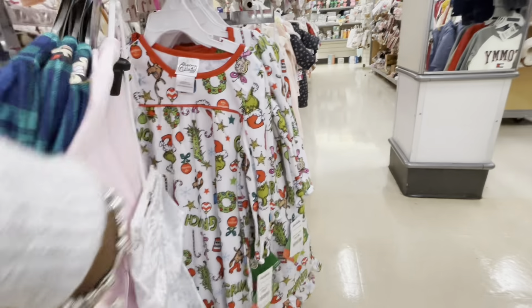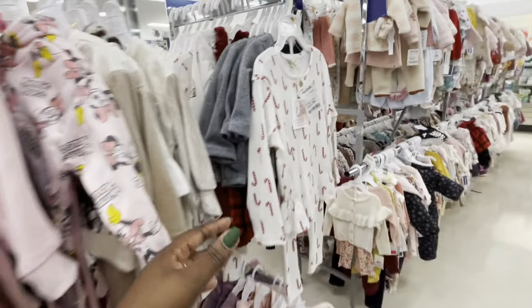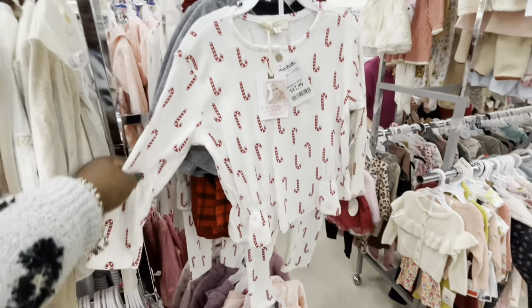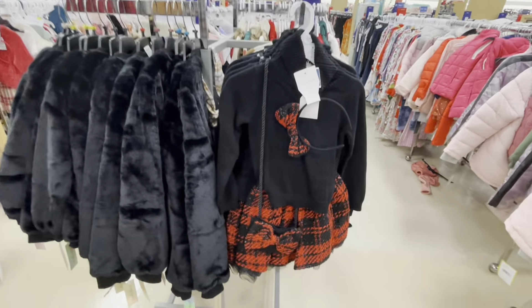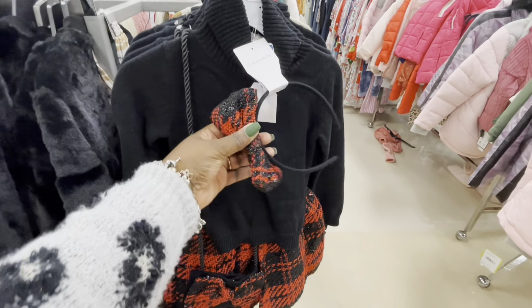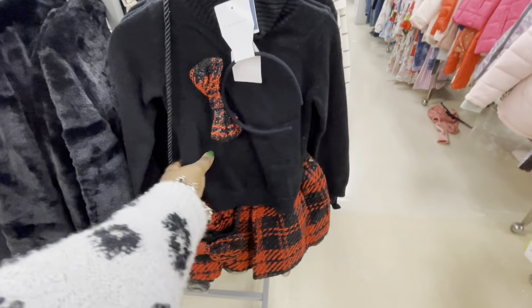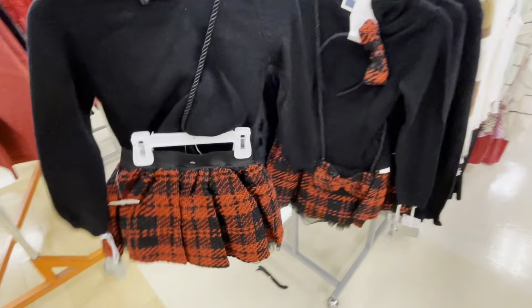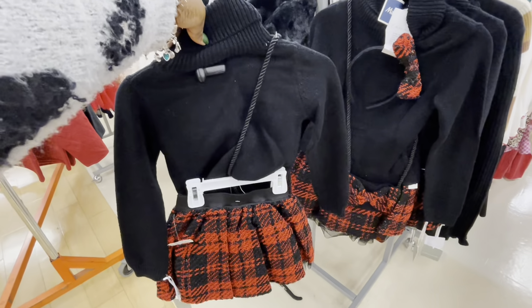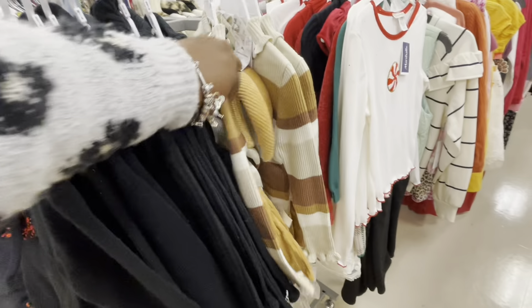So they have the Grinch. I probably got that same gown one year — I don't think it was from Marshall's or TJ Maxx, I believe it was from Walmart. $13. This is so cute — the cute little headband with the sweater and the skirt. Oh my god, I want to get this, but I got her one just like this last time for Riley and the sweater was too short. And I hate returning stuff.